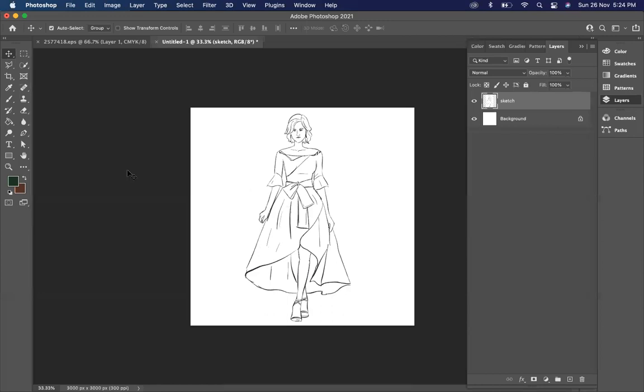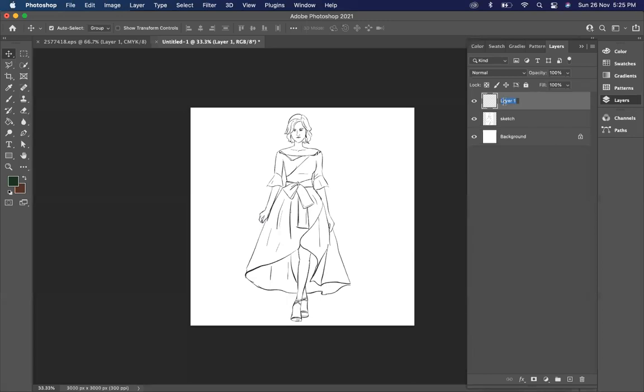Okay, so now guys, everybody concentrate. The next part is we are going to create some more layers. We are going to give different coloring for the skin part. We are going to give different colors for the dress, for the shoes, for the hair. All this particular part we are going to give different color. So we need to create separate layers for that. How to create separate layers? You just need to click on the plus icon at the bottom of the layers panel. Click on the plus icon and keep creating new layers.